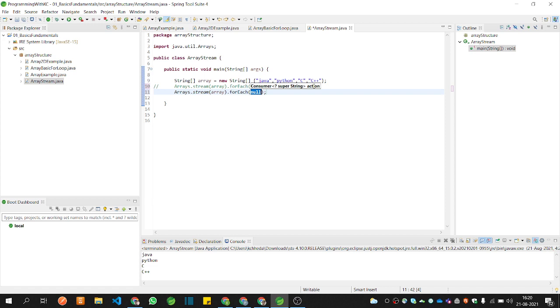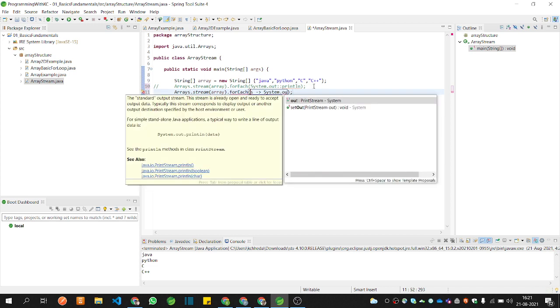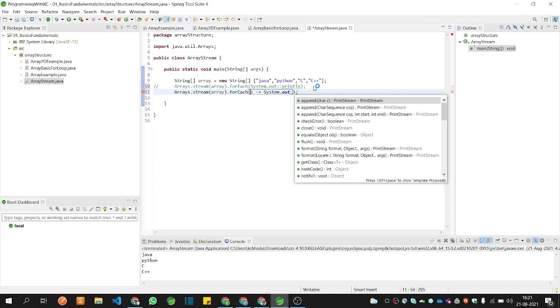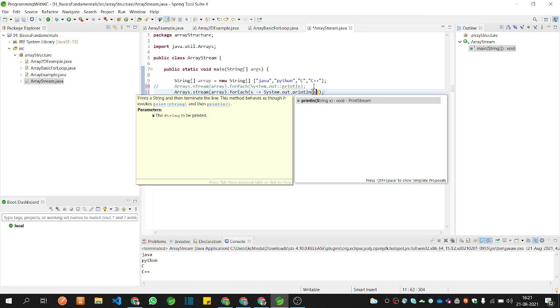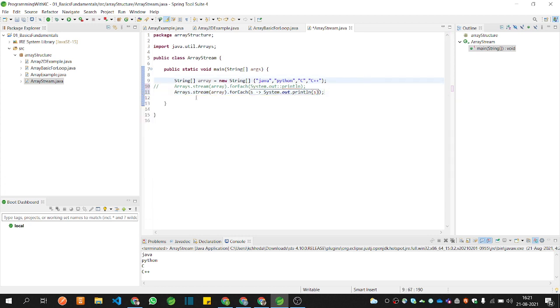But now we are going to take a new container where we are storing each value, in this argument. So let's say I want to store this string, so I will write the string over here, or let's say I am taking the s over here, right? So I'm going to store this inside this s. I want to print this s, right? So I am saying System.out.println, and print this s for me.